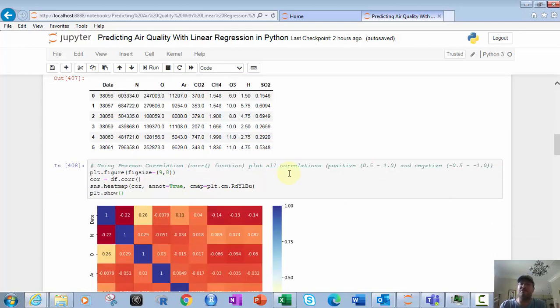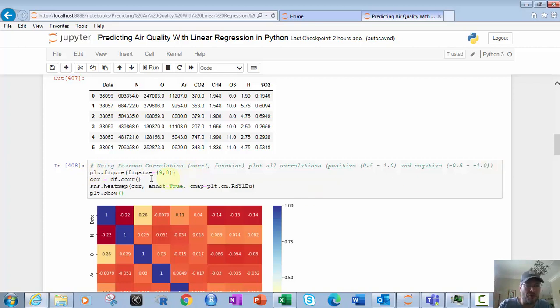Now, next we want to do is not everything in those columns of data is going to be useful or have correlations, positive or negative, that we can use. So in this case, we're going to use the Pearson correlation function, which is corr with 2 parentheses, and we're going to plot all correlations, right? When you look at correlations, as they get closer to 1, they're strong. Anything above 0.5 is a strong correlation. Anything below it is a weak correlation to 0, where it's no correlation. Now you can also have negative correlation, so negative 0.5 to negative 1.0 would be a very strong negative correlation. What that means is as SO2 levels go up, this one would go down and reflect that.